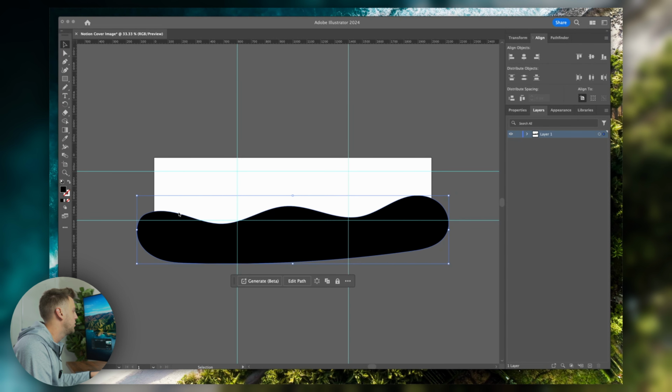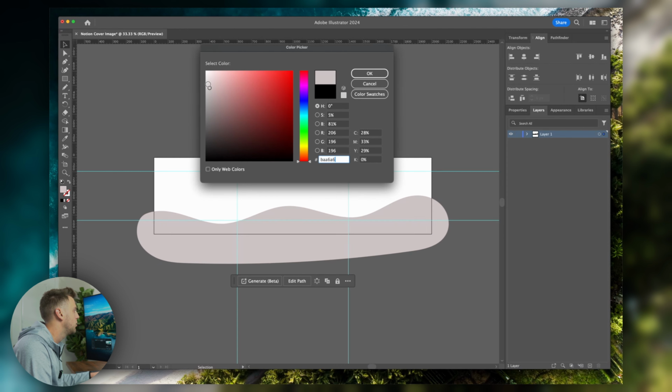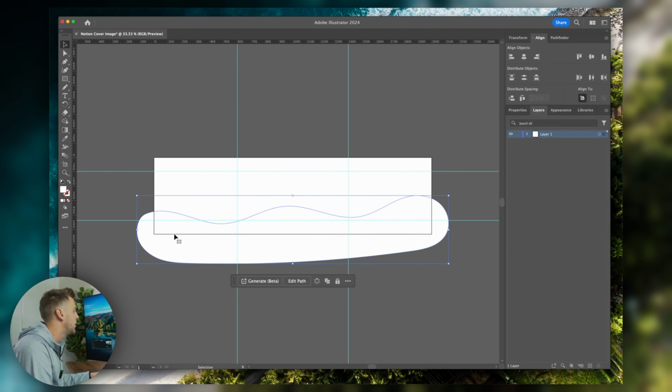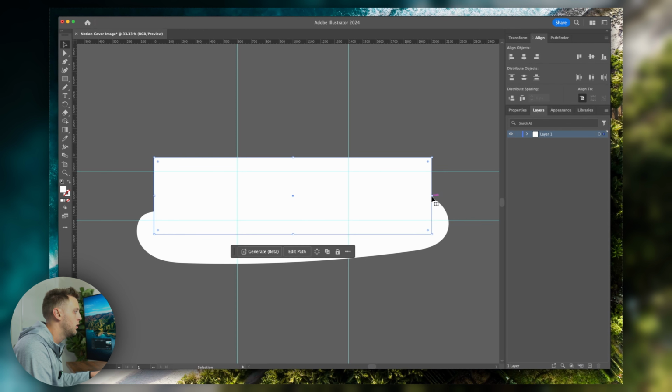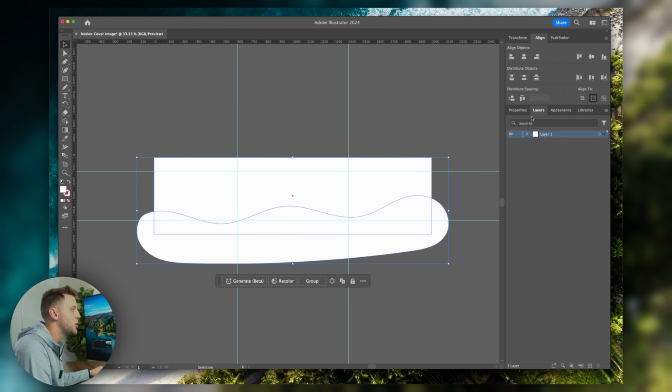So the next step is to make sure that this piece at the bottom here is going to match the color of our Notion page, which we've already determined is pure white. So we're going to double click that, make sure it is white. And then just because I like to make sure my artwork is clean and tidy in my Illustrator project, I actually like to add a rectangle over the artboard itself. Make sure that it has a fill color in it. I'm going to hold shift and select both pieces, ensuring that the rectangle that I just drew over my artboard is on top of whatever I'm trying to put in it.